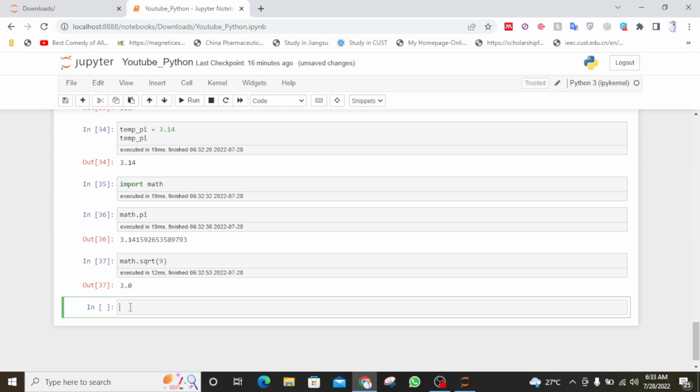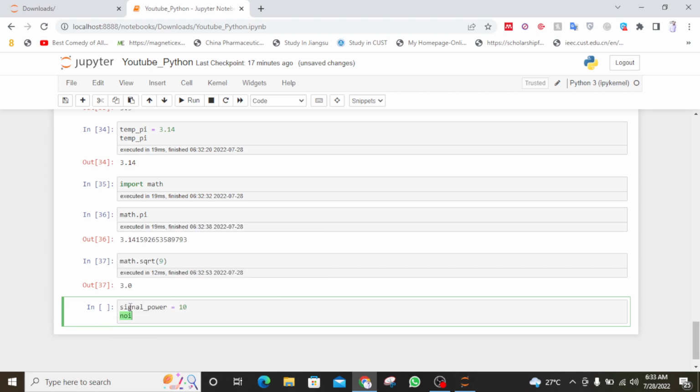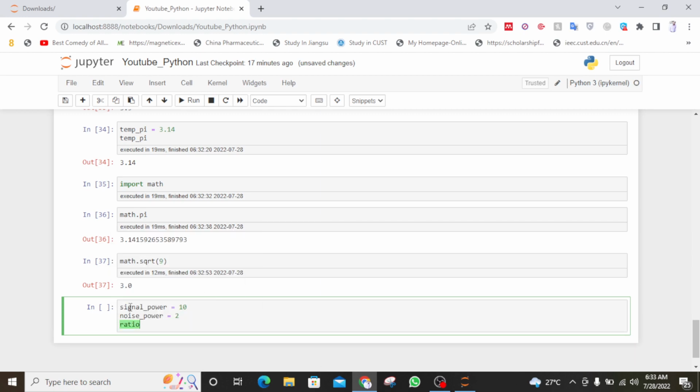So as you can see, I can solve another problem. For example, signal power is equal to 10, and noise power is equal to 2. So I want to determine the ratio of signal to noise. So signal power divided by noise power.